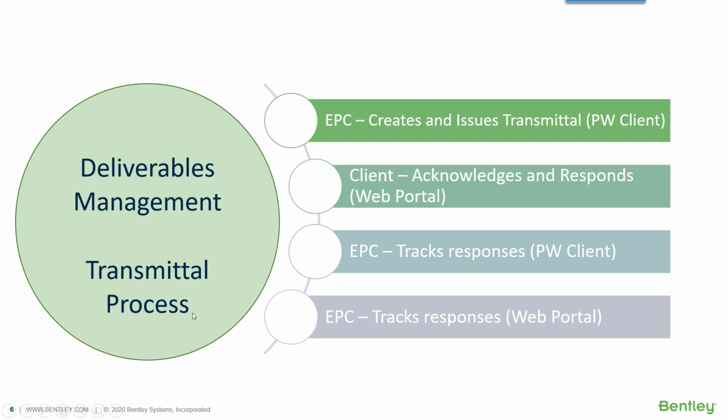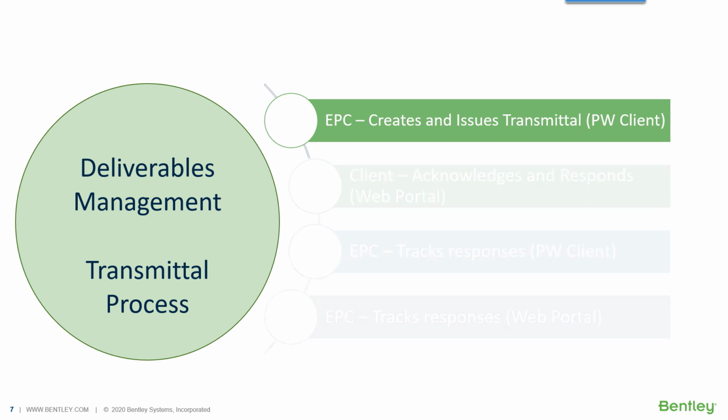So what is the transmittal process? For example, the EPC creates and issues a transmittal, in this case with ProjectWise client. The client will receive that submittal, acknowledge and respond through the portal. The EPC will track the responses through ProjectWise client, and I will also show you how the EPC can track all the responses through the web portal. So we will start creating and issuing a transmittal through ProjectWise client.